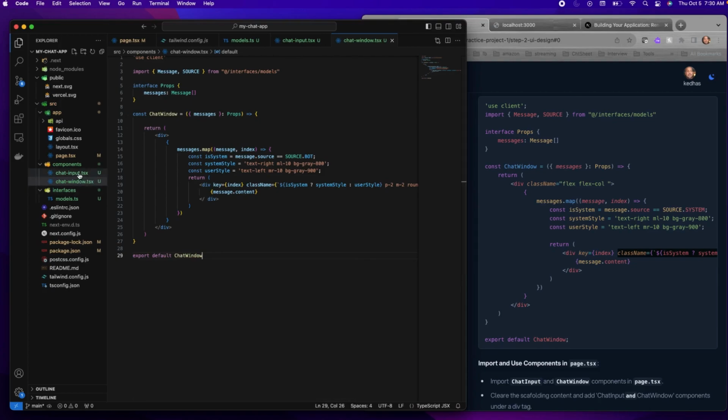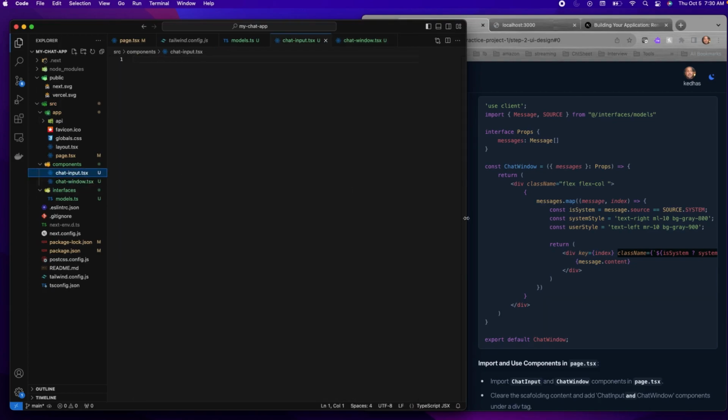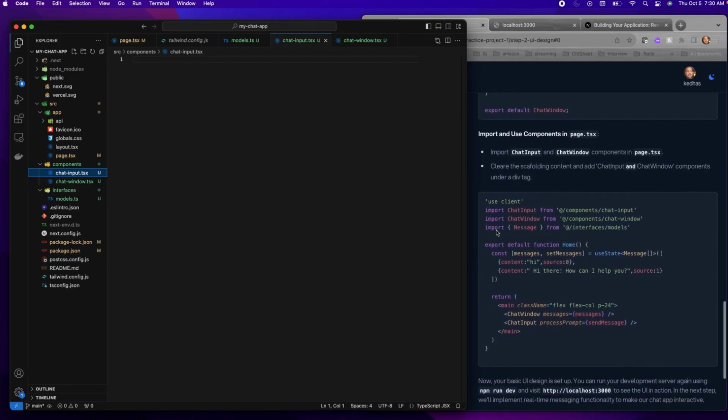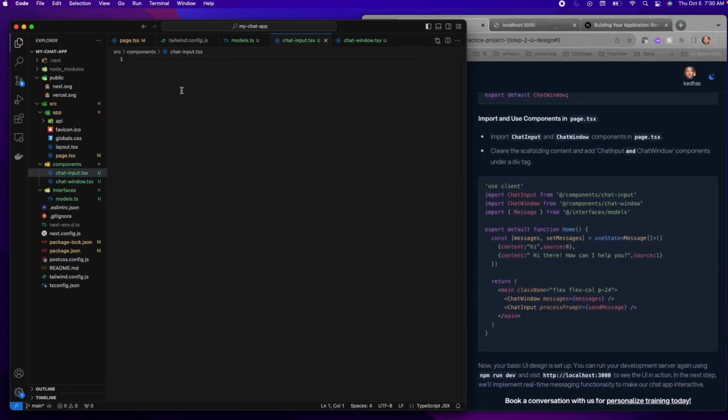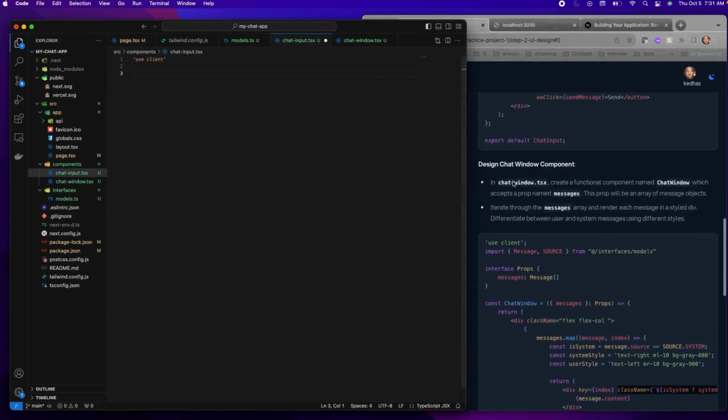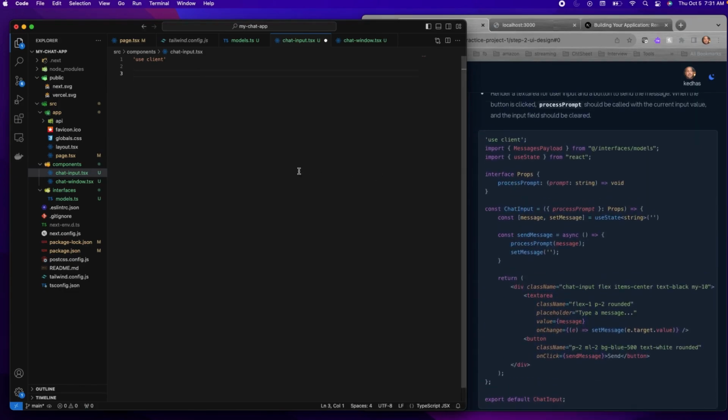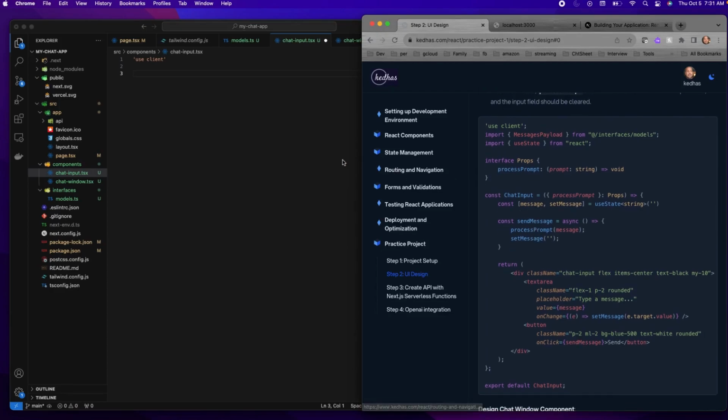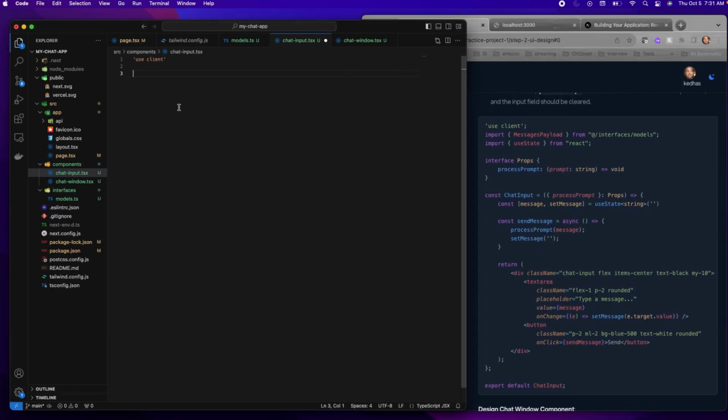Let's go to the chat input window. This is the one that accepts the user input, and that also has the send button. It's the same way. This will be a client component, and then let's go to the client component. Here you can see we have props that accept a function that will be executed when the user clicks send on the message that the user wrote. So we can start creating the props.